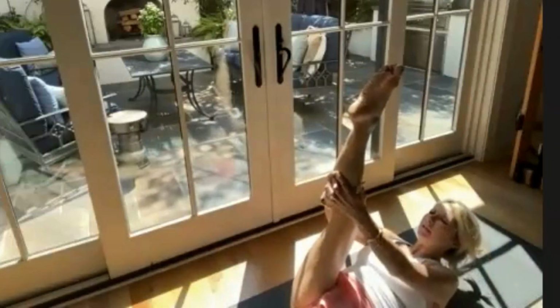So our next exercise is called scissors. And it's like your legs are a pair of cooking scissors. So my right leg is pointed, left leg is long and pointed, a little bit off the mat. I'm doing a nice gentle stretch to your own ability, knee to nose, and then switch it.